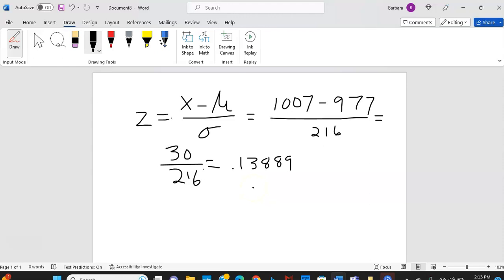Now, let's remember from a while ago that we were looking for the value being greater than 1,007. And when we look things up using either Excel or the standard normal table, it always gives us the probability that something is less than a value, not greater than a value. So anytime we want the probability of something being greater, what we have to do is subtract what we get when we stick this value into our table from 1. But we do need to go ahead and put that in our table first.